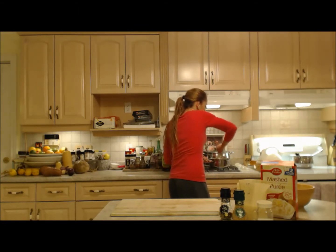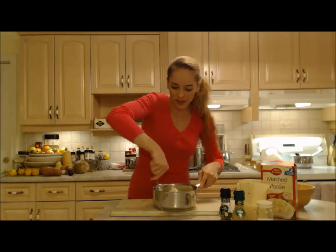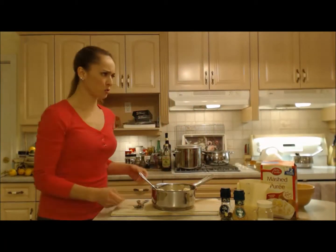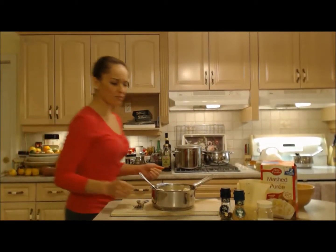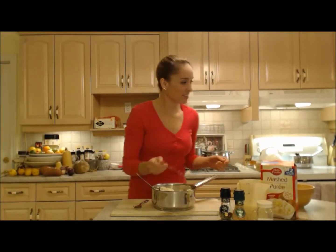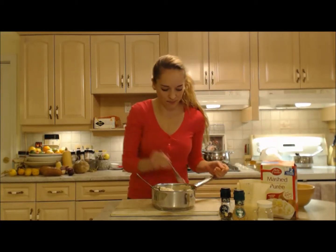Now, if you want to put some more butter in, if you like them really buttery, which I might do upon serving, that's what you can do. I'm going to grab my Mommy, would you like to try these super fast mashed potatoes? Sure. And see how we did? Yep. I'm not fit to be seen on camera. Okay. Thank you. There you go. You're welcome.